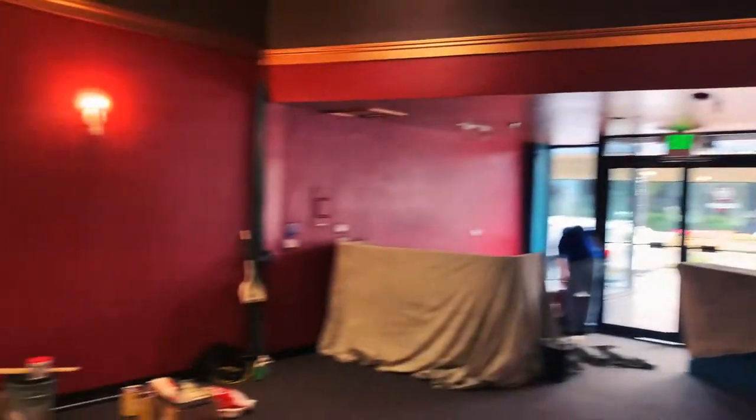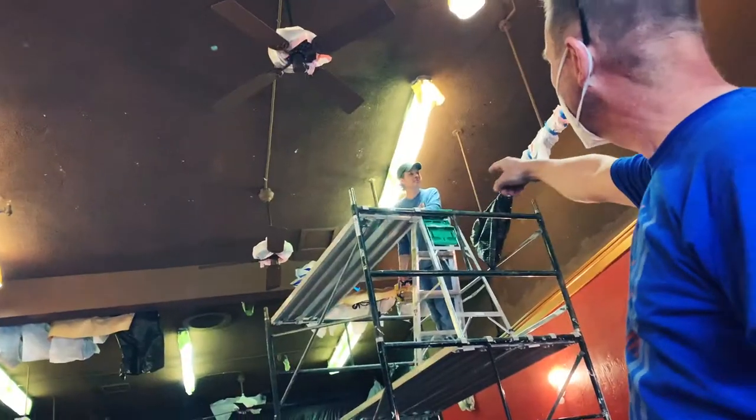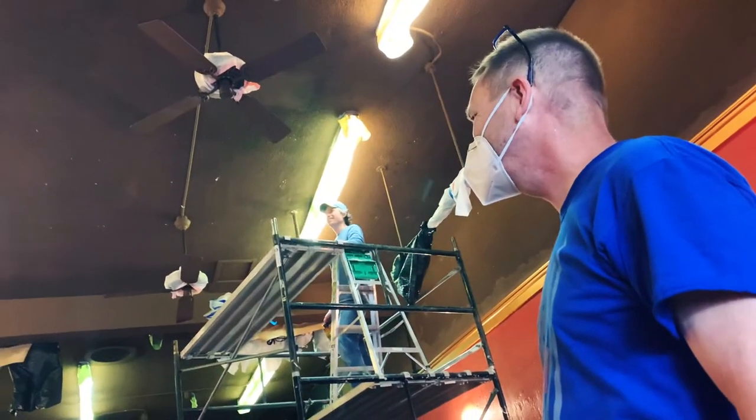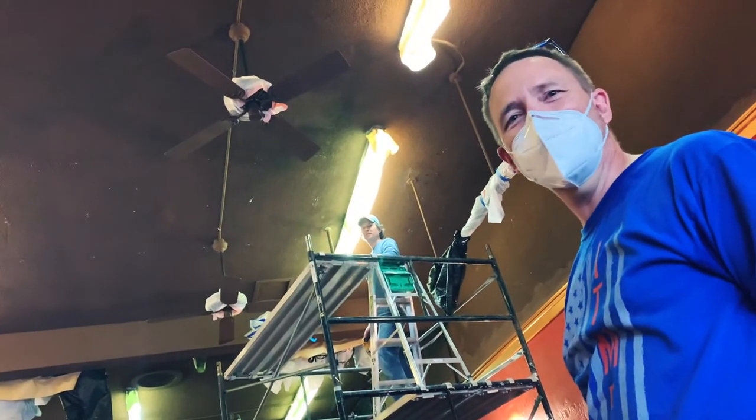Wow, there's nothing in here. Our first goal is to go ahead and paint the ceiling. Michael's going to be doing all the hard work, and I'm going to sit around and have fun. We still have some decisions to make about how the rest of it goes, but we're just in painting mode.